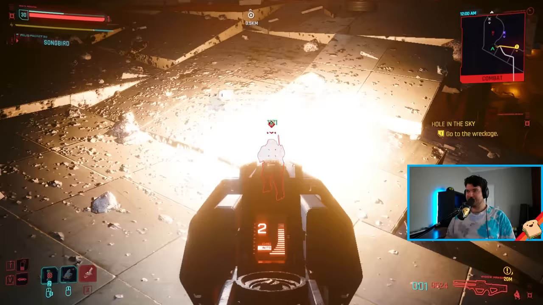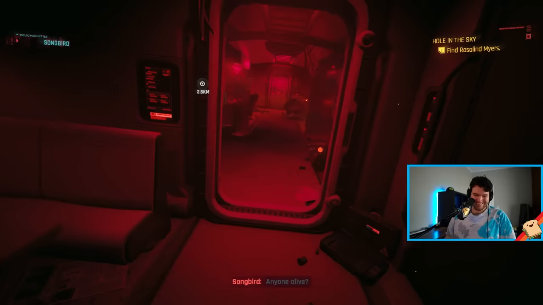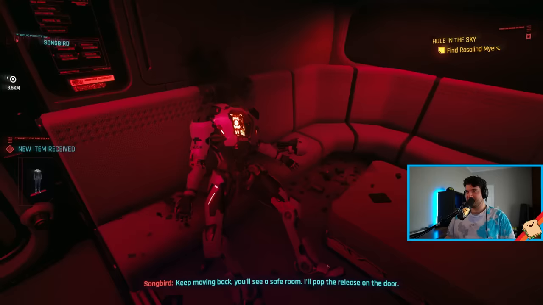Safe. Okay. I swear, if Rosalind Myers tackling me is gonna kill me, get inside quick. That'd be funny. Fuel tanks in. Anyone alive? Nobody jump at that to greet me. Keep moving back. You'll see a safe room. I'll pop the release on the door.